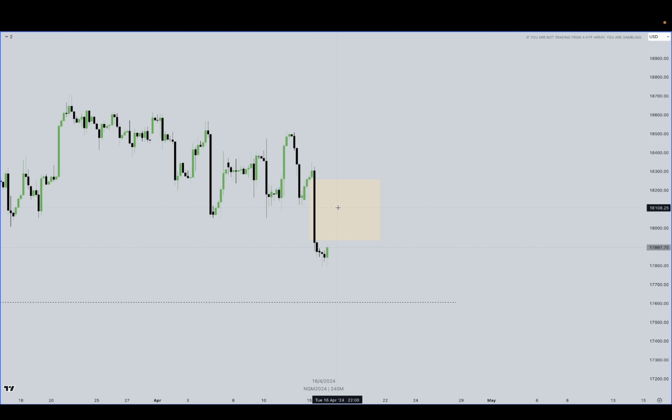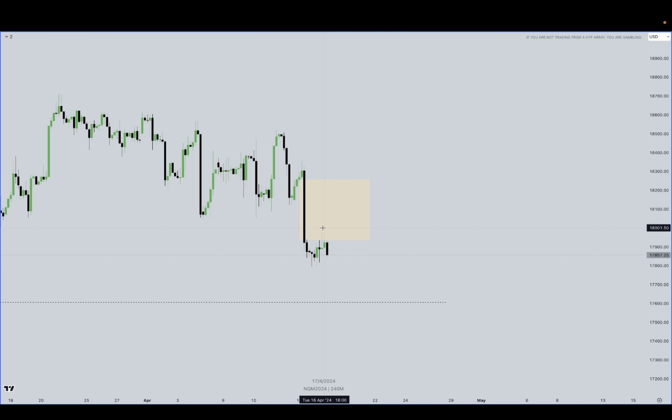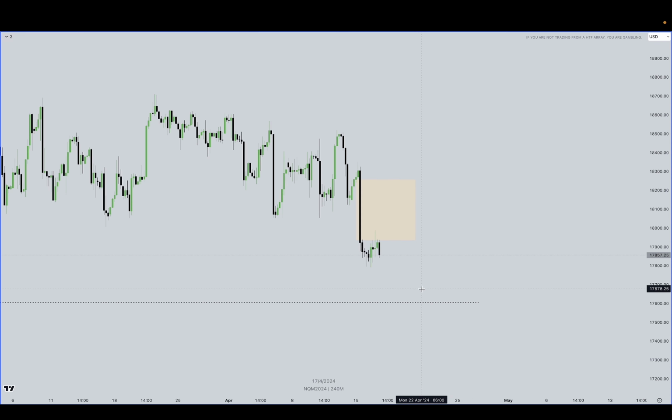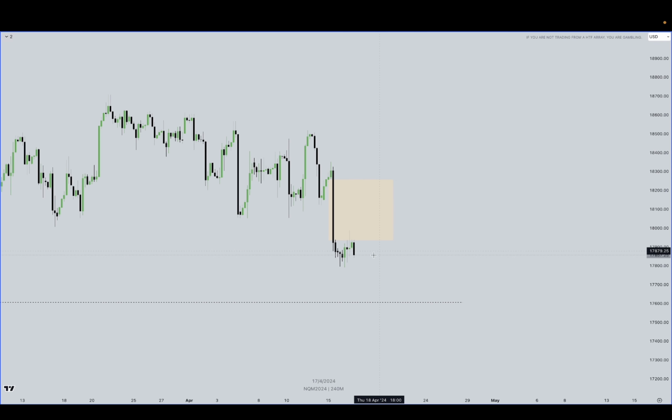Does it trade into it and displace lower, or does it trade to it and displace higher, just disrespecting this fair value gap? As you can see, we trade into it, and the bodies are closing below this fair value gap, and that would indicate that we're going lower towards this swing low right here. So based on my draw on liquidity and following the displacement, my eyes are aimed at this low.